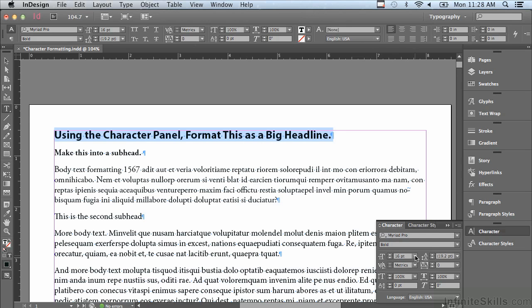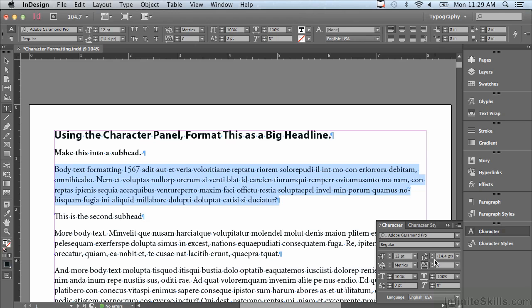There's a pop-up immediately to the right of my point size field, giving me a bunch of other standard sizes. Let me click off of that. The next field has to do with leading. That's the space between your lines of type. And let me select my body copy paragraph again that I started to format. And you can see that right now that is 12 points.